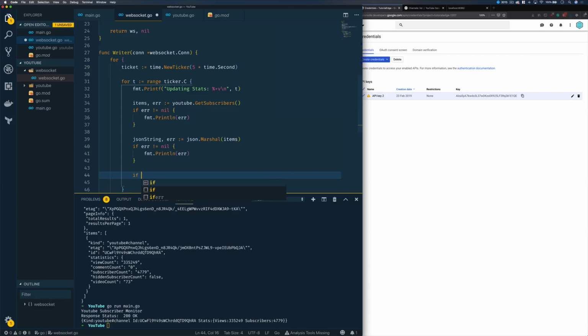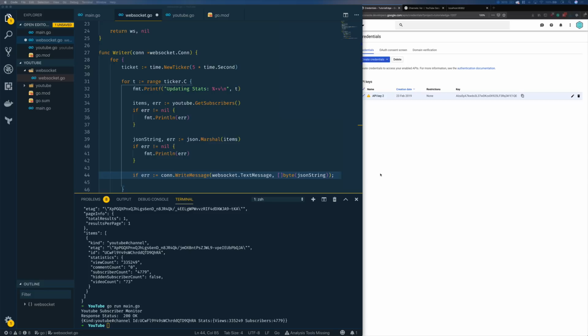So the way we do that is if error is equal to connection.WriteMessage. And this is going to be a type websocket.TextMessage. So websocket, can't type today, so TextMessage. And we want to pass in the byte array of jsonString.